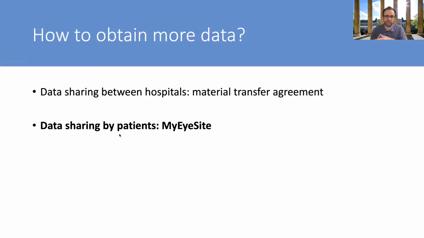Another approach, which we've been exploring, is going to patients and asking them to provide their data. And this works quite well for rare disease patients because they're quite motivated by being kept up to date with research in the eventuality where a treatment would be developed for their disease. So they really want to share the data to stimulate research and development of treatments. And so this is the MyEyesight project.